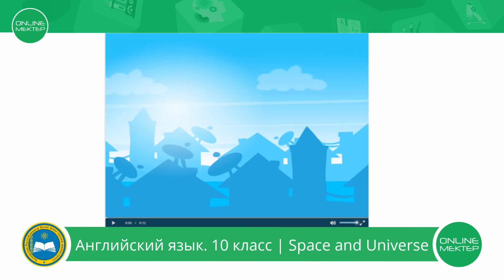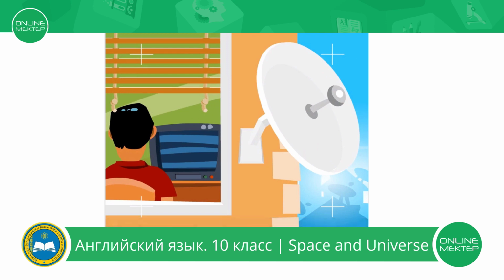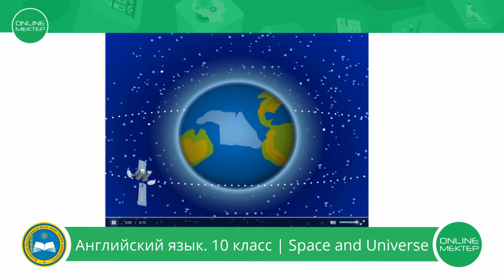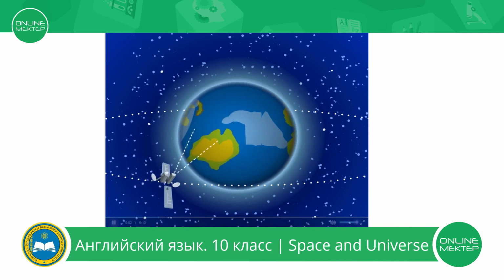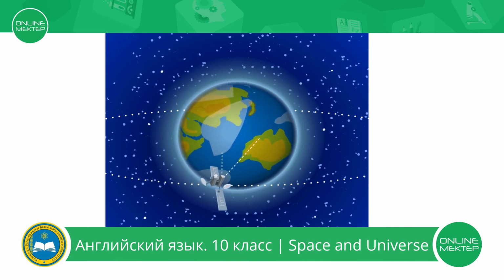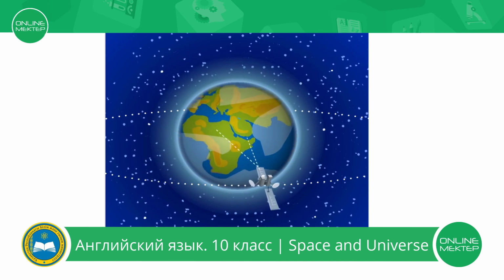Let's watch next video about satellite TV. Many homes across the world now receive satellite television signals through a small dish. In the future, broadband internet may also be delivered to houses this way. And the last video is about communication satellites. This is a communication satellite positioned in a high geostationary orbit. It is able to carry thousands of voice, video and data communications at the same time.